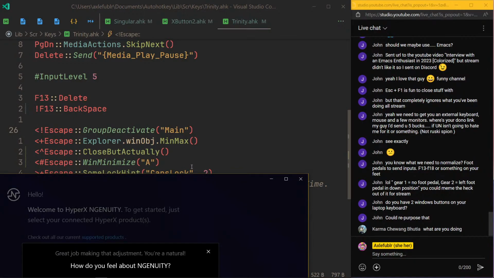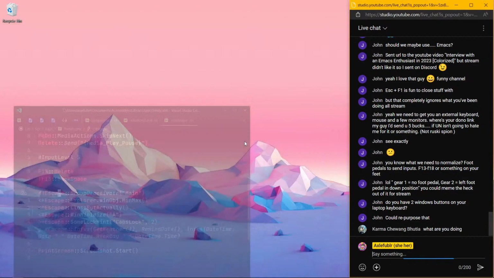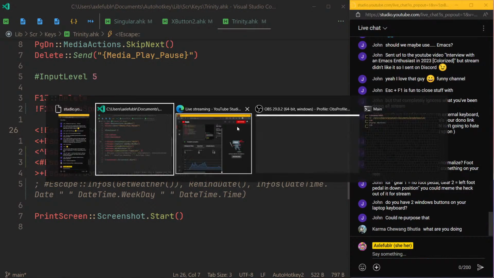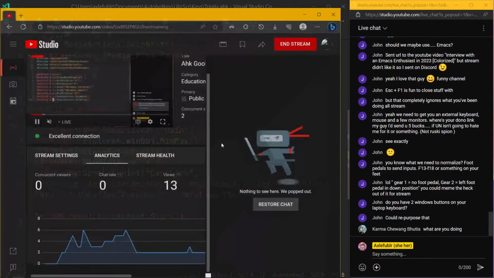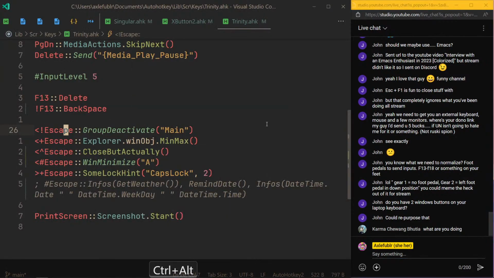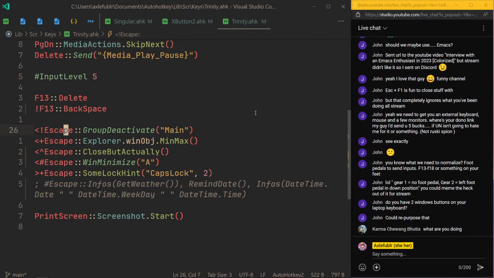So Alt Escape activates an external window, some window that I can't access normally. To open VS Code, I can press Alt A. For chat, Alt T, or Telegram when I'm not streaming. For the browser, Alt C. For the terminal, Alt R, and some other stuff as well. For all the other windows, I can press Alt Escape.